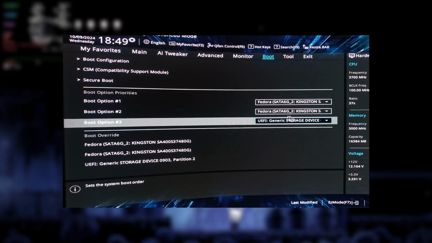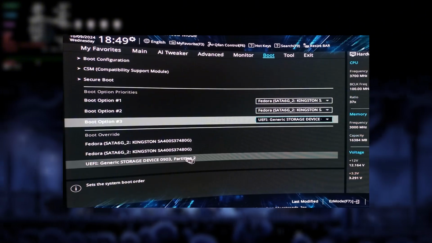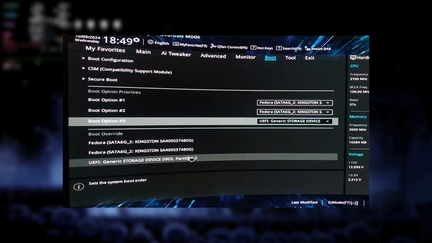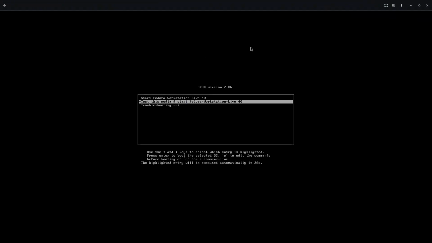With that, all you need to do is to find the live media where we flashed Fedora into the USB. So once you do, you can select that and you're good to go. Alright, so you should be able to see something like this. If you do, that's a good thing. So all you need to do is to press enter so that we can get into this live media and start the Fedora workstation, or it will automatically execute it within the next 10 seconds, so you can pretty much let it do its thing.